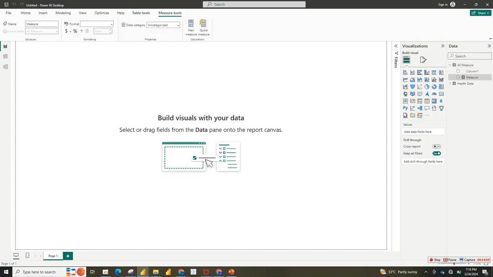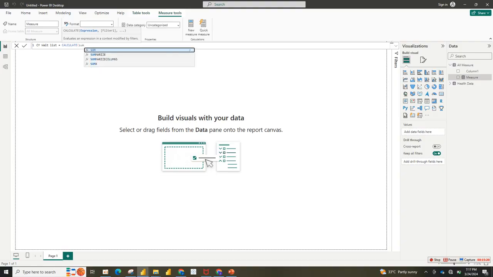So it will bring it here, and I'll write CY. That's the current year waiting list, equals to, I will use my CALCULATE function for me to be able to filter out.